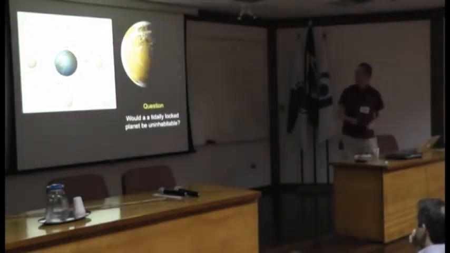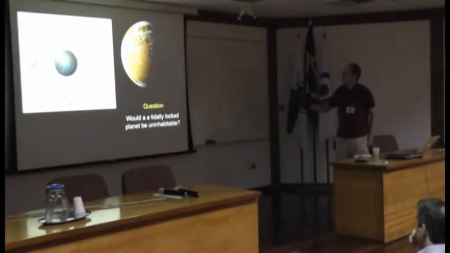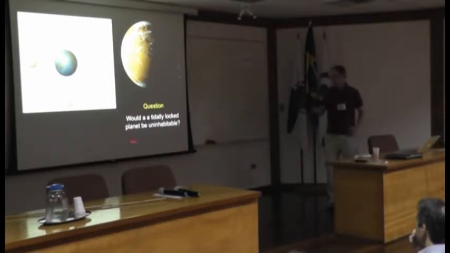And it's just like this moon going around us, where one side marked here, we put a little mountain on the moon. This is just a schematic diagram. Here's a lunar peak, and it's always facing the Earth. So the question arose back over 10 years ago, would a tidally locked planet be uninhabitable? Because this is the day side, and there's a permanent night side. Could an atmosphere condense out on the night side and make this uninhabitable?